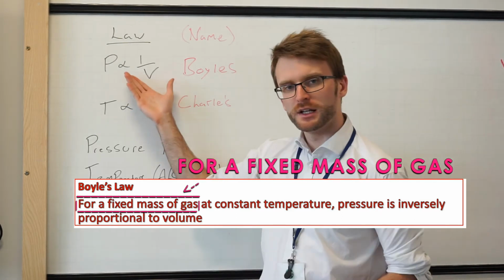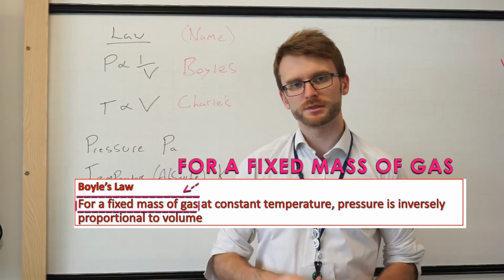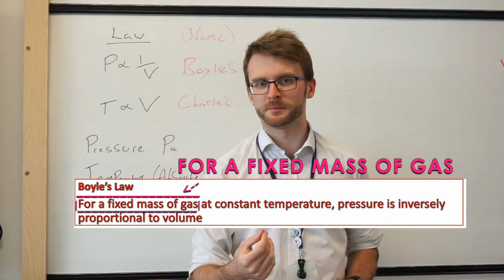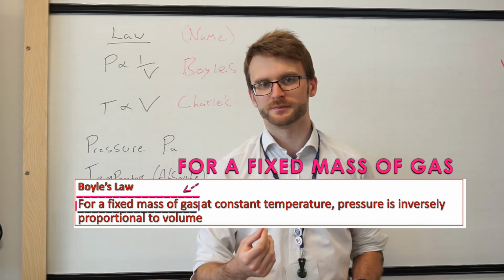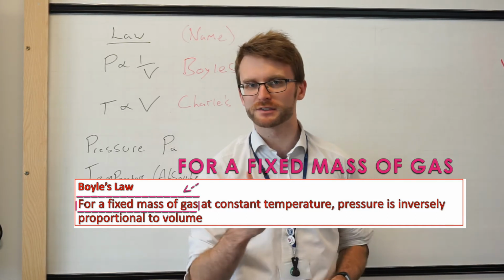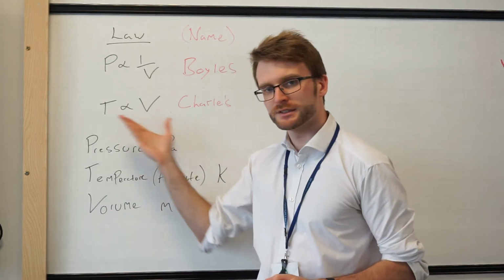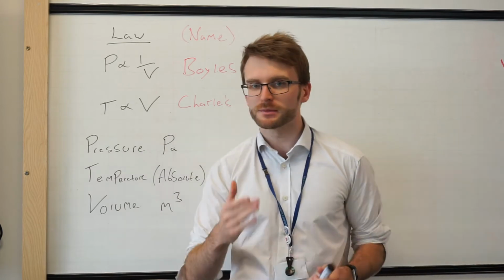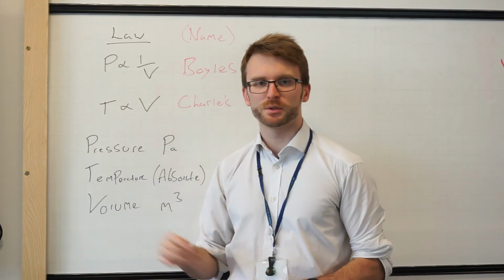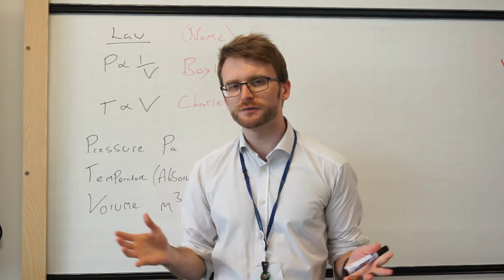So let's look at Boyle's law. Boyle's law states that pressure and volume are inversely proportional for a fixed mass of gas at constant temperature. Great. But how often does that situation apply when we have a fixed mass of gas at a constant temperature? Charles's law, the temperature one, only works for a fixed mass of gas at a constant pressure. So these individual proportionalities, whilst they are useful from time to time, they never tell the full story.